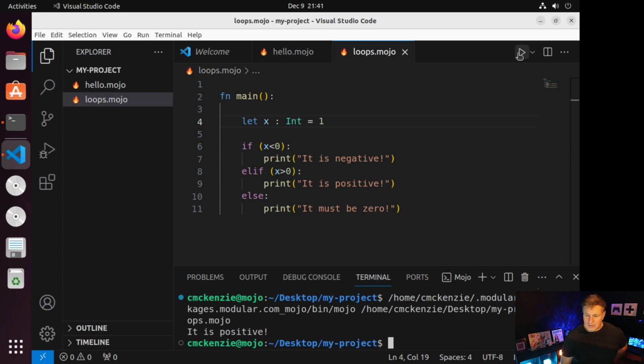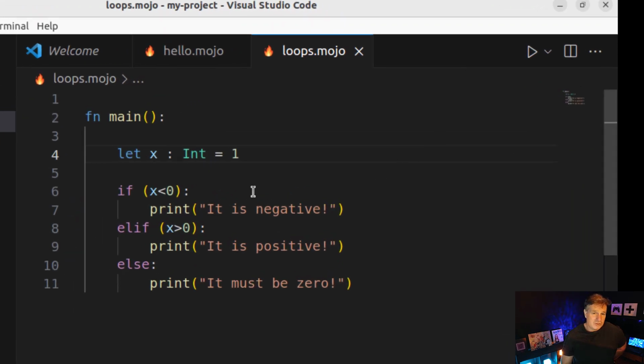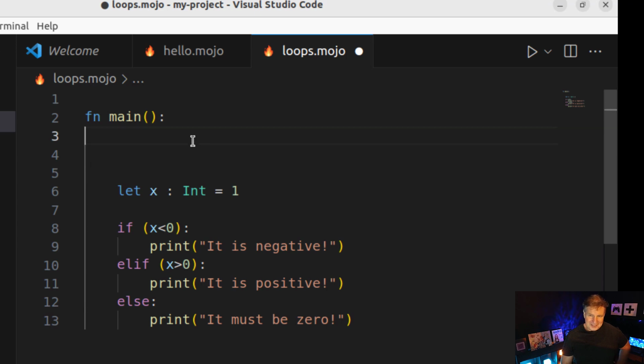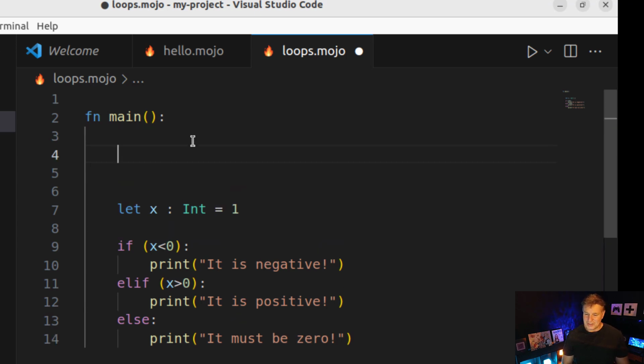And now, another thing I wanted to do was maybe just show you a loop. So that's a condition. Well, the file's called loops. I put a conditional in there. Let's put that loop in here as well. If you are a Python developer, this will look very, very familiar to you.